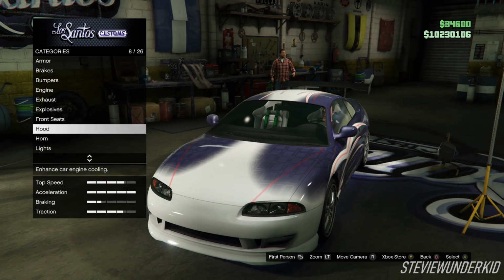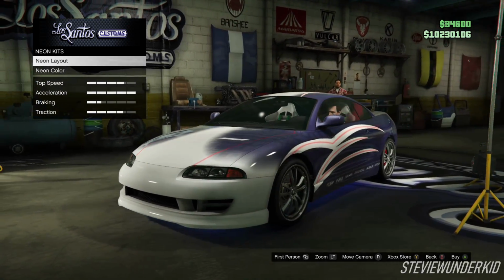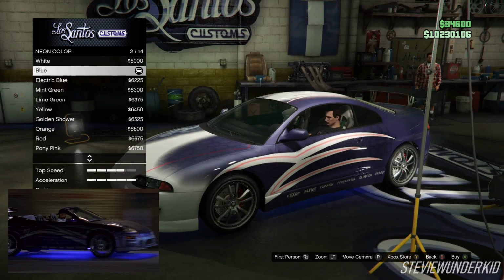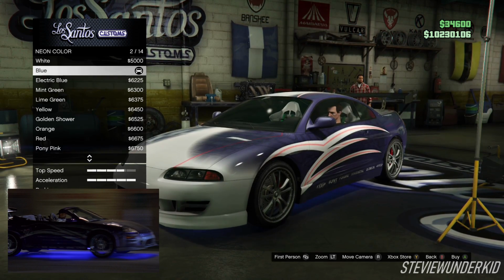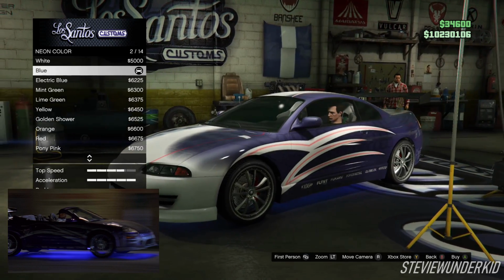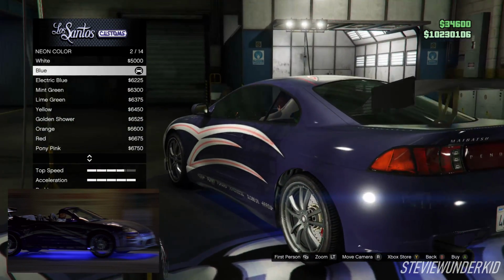Moving on to the lights, we kept the headlights stock, but as for the neons, we went with a neon layout for front, back, and sides, and then the neon color is blue. Now there's again a couple colors that would work. There's no direct match that you can make in GTA, but I chose blue. I think the neons in the pictures that I saw looked a little bit more blue than anything else, and also the blue in GTA has a slight purple tinge to it, which I think is pretty nice.